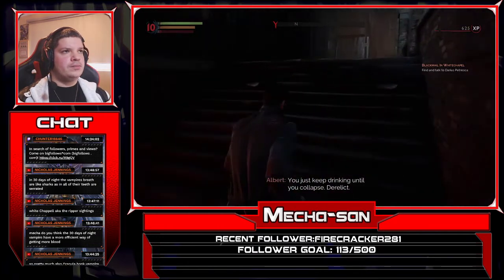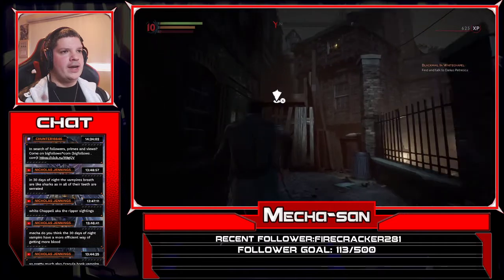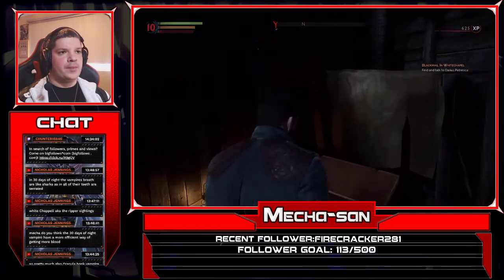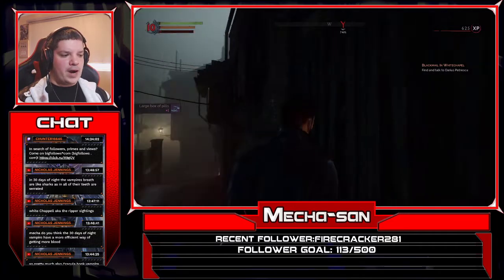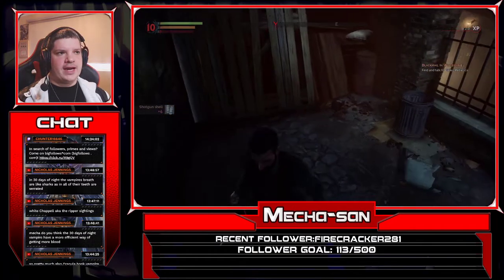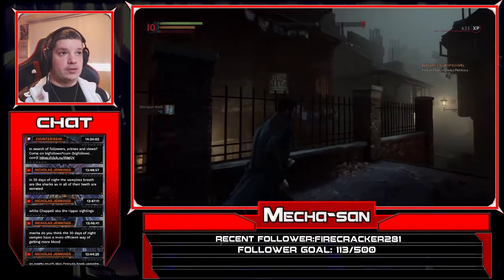Okay, there's... let me see. Can I find a new hideout here? Like over here? Nope, nope. But large bottle of pills. Okay. A box of pills. You can sell that or break that down. Either way, I got some shotgun shell. That's a good thing.